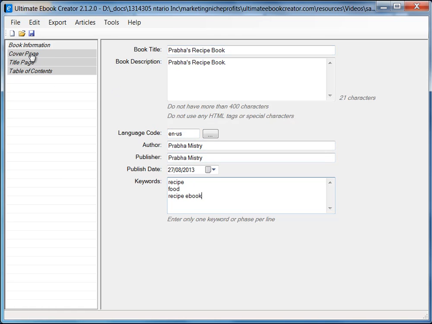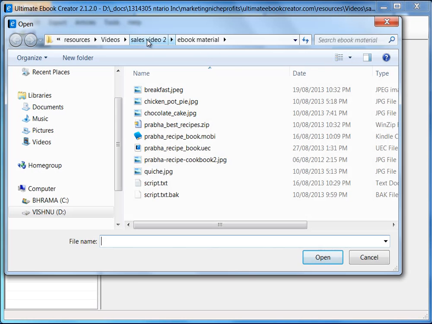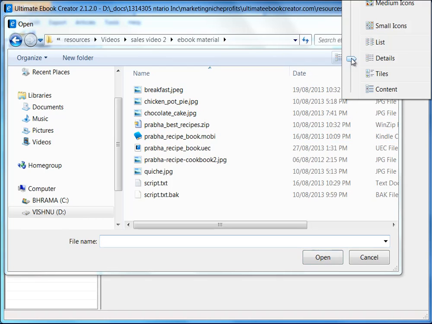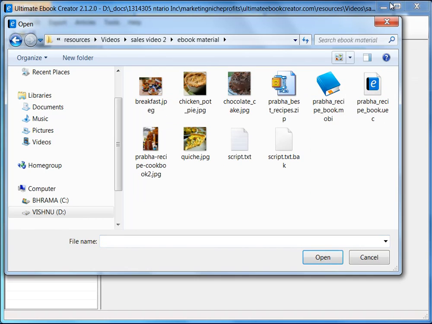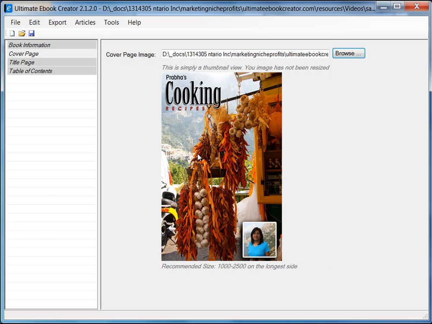Now for the cover page, we'll click on cover page, and let's just go browse, and let me just go and see. I think I do have a cover page here. Okay, here's my cover page. I'll click open, and now here the Ultimate Ebook Creator doesn't actually resize this image. It's just showing you a thumbnail of whatever it is.